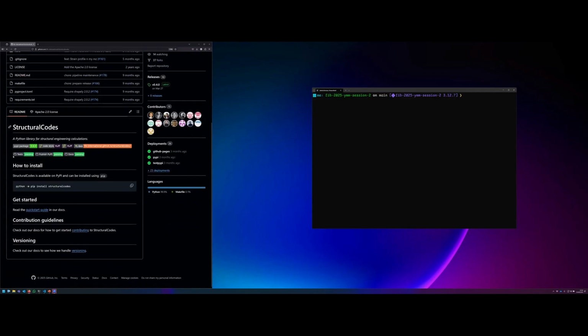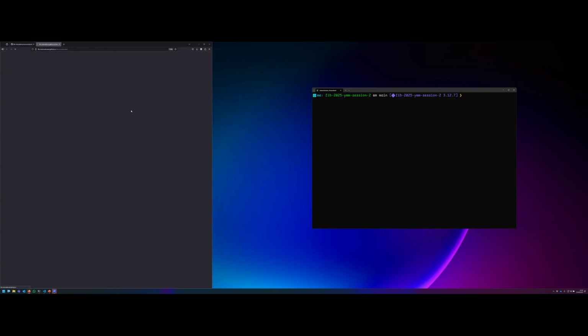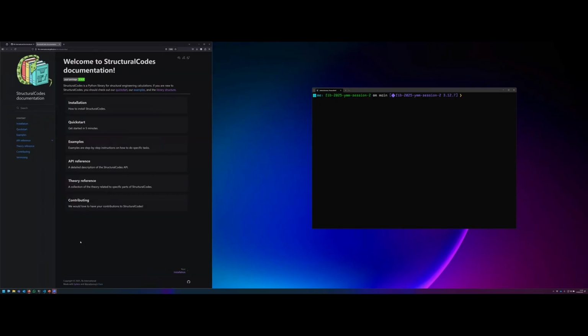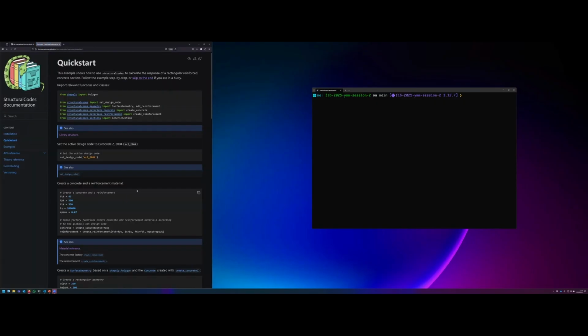As always, you also find this README, which points you in the right direction. This is how we install it. And you have some links to our documentation. Our documentation, you can find it up here. Again, this is a static web page with our manual in it. You have a quick start guide here that I would recommend you to go through.